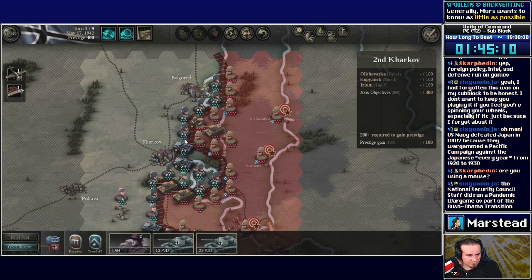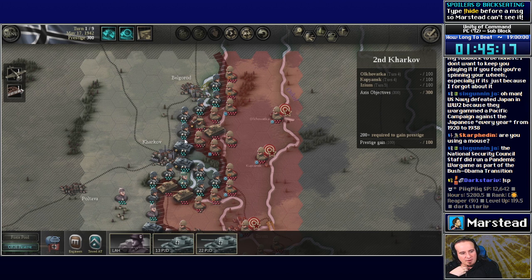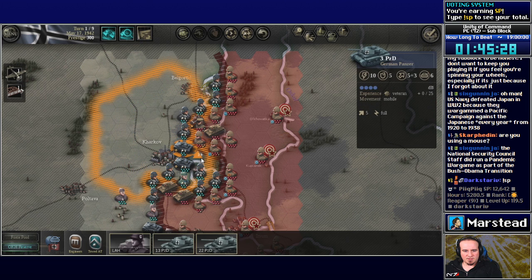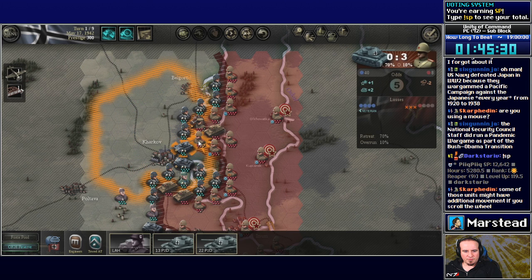The U.S. Navy defeated Japan in World War II because they wargamed a Pacific campaign against the Japanese every year from 1920 to 1938. Wow. Yeah, I heard about that. I think the Bush-Obama transition is the one that Bill Gates talks about in his talk. That's the one that they did, and we were woefully underprepared.